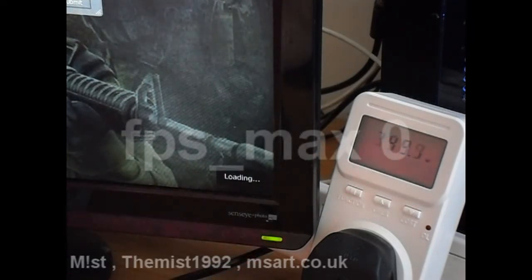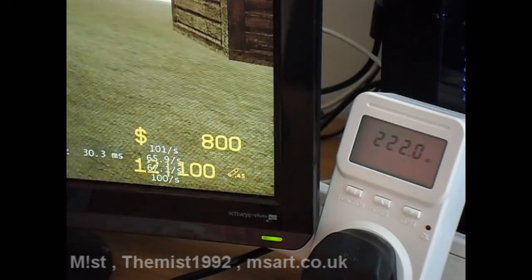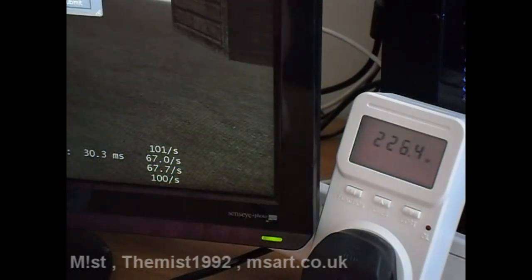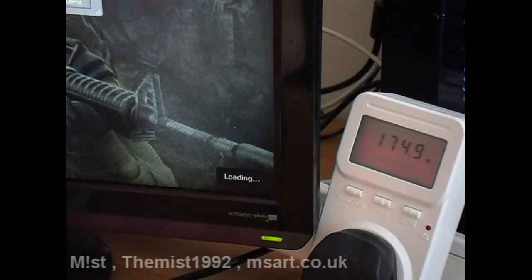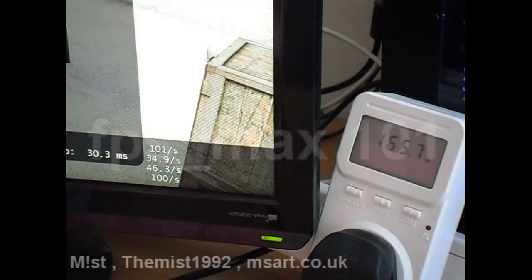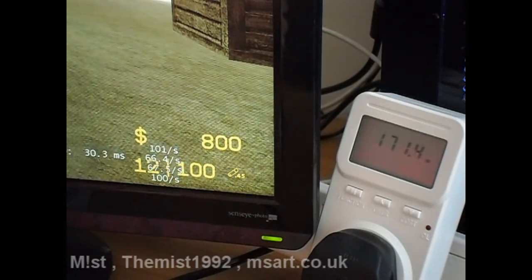So if I go ahead and load the map up, go onto the counter-terrorist team, I'm getting about 400 to 450 FPS here, and you can see 220 watts of power usage. If I come out of this, if I then set my FPS to 101 and go back on the map, join the counter-terrorist team, you can see that my FPS is fine, it's playable, it's usable, and I'm only using 171 watts of power, which is going to save you heat in your case and generally your electric bill, or your parents' electric bill if your parents pay it.